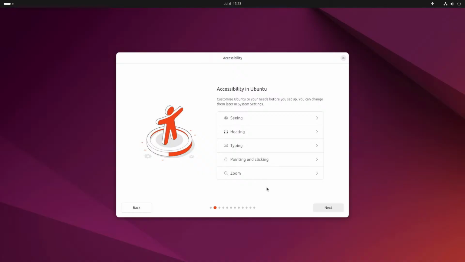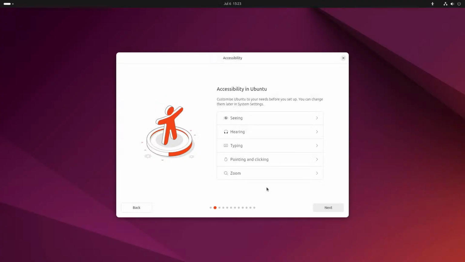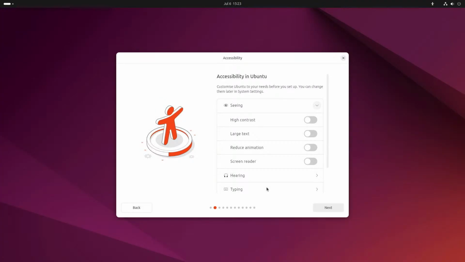So I'm going to press enter again because it's going to go onto the next screen. It hasn't done that. It's gone onto that menu.